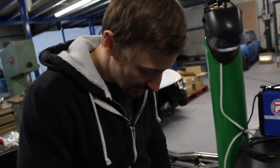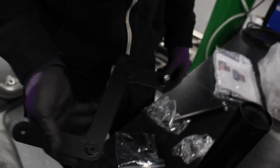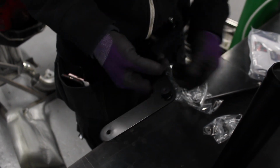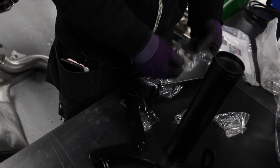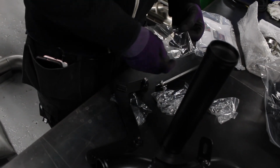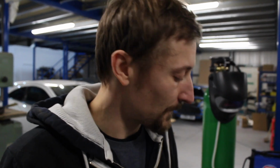And then in here we've just got the brackets and the nuts and bolts. So the brackets you need, because when you take out the standard thinner intercooler, you lose all the mounting points for the aircon condenser. So that's what these brackets are for. They're to remount that. And again, nuts and bolts, and they're all stainless, which again is one of those things that a lot of people probably don't notice, but you definitely notice it in a year's time when they're all rusty and horrible. We've always used stainless fixings in all of our kits for everything, and it's nice to see that Airtec do that as well.